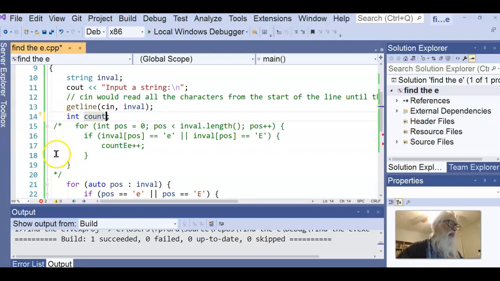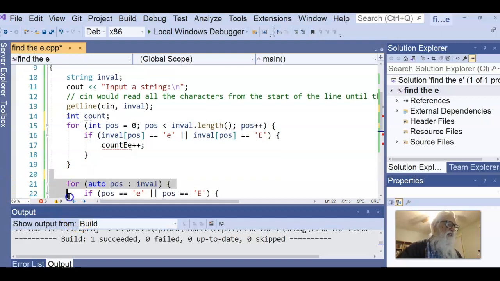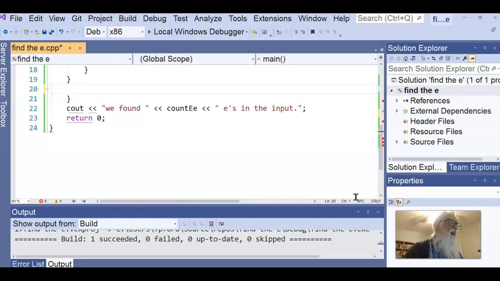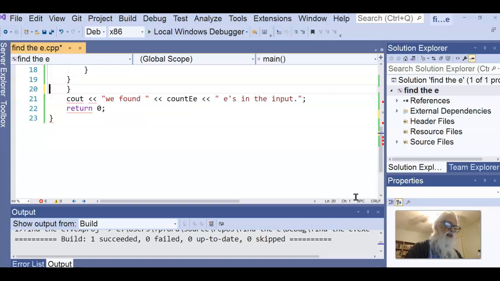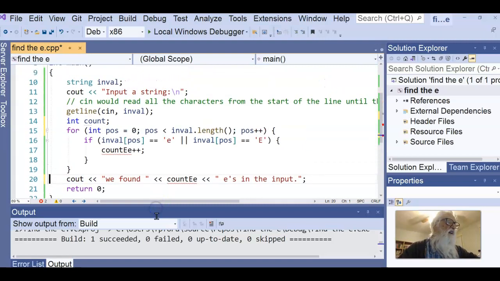And now, I think I'll go back to this one and get rid of this. I think that was in the for loop. So that's there. And this is the entire item.